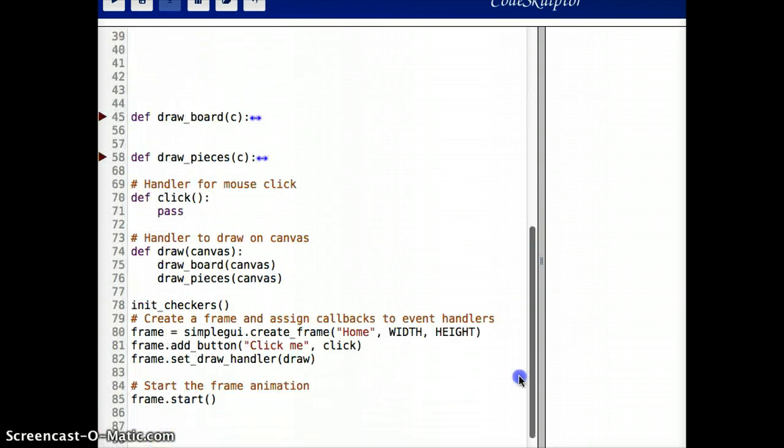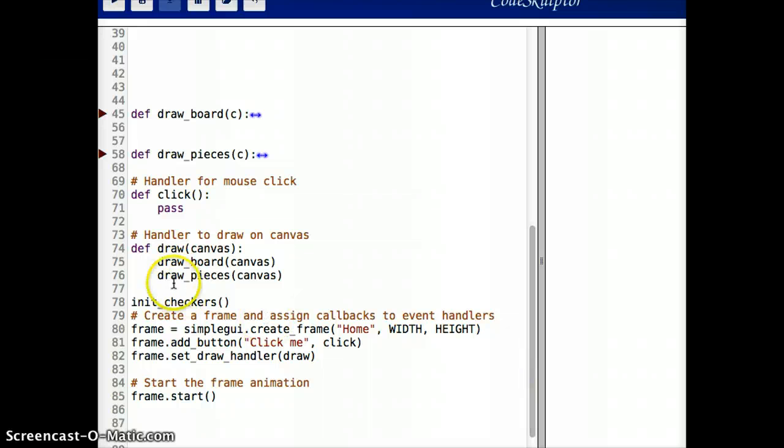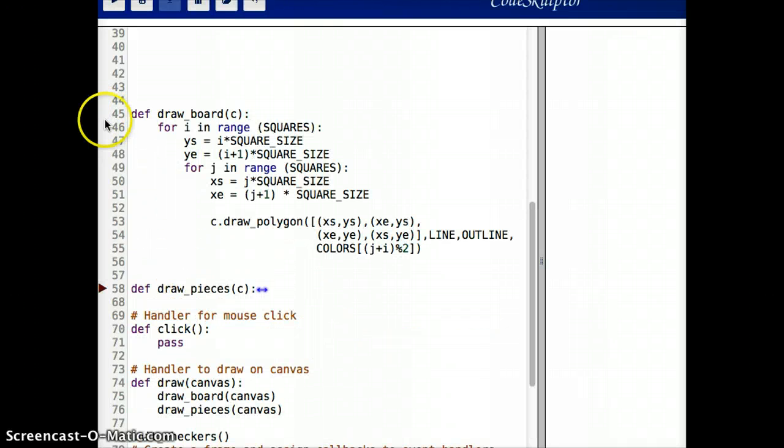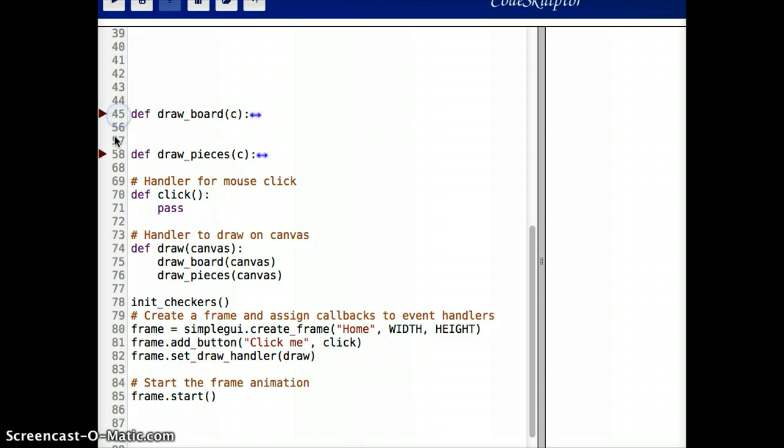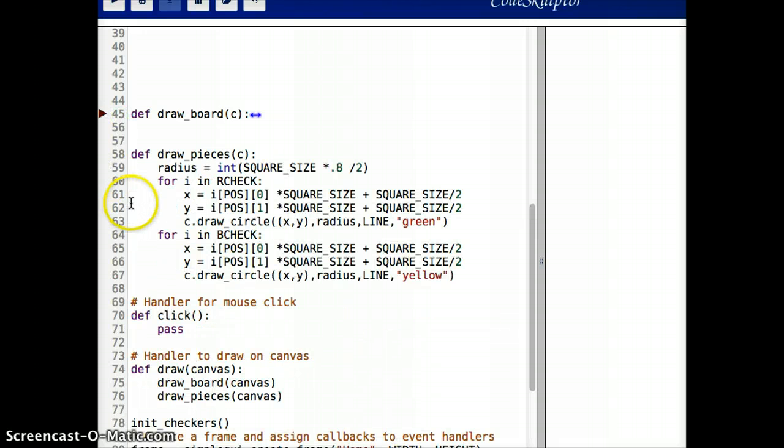Alright, so we can scroll down, and what else are we going to do? You can see I set this up on drawing the canvas. First thing I draw the board, and then I draw the pieces. If you remember, I drew the board before. We don't really need to look at that again. So what do I do to draw the pieces? See these constants again. I'm going to figure out what the radius is. I said, well, I want it to be smaller than the square, so I took the square size and took 80% of it, and then divided that all by 2. Figured I could get a radius that was about right.